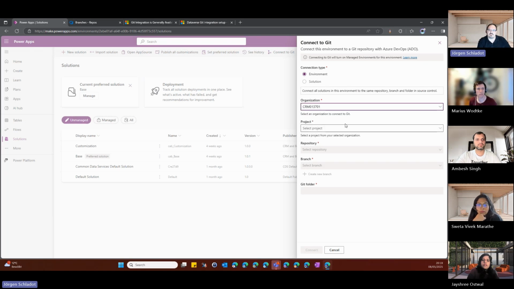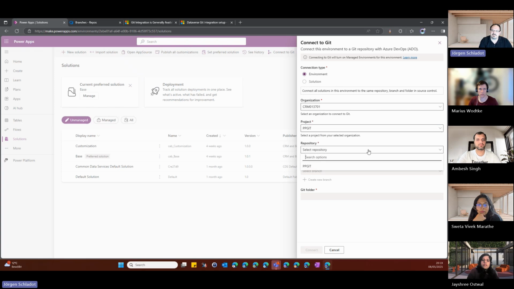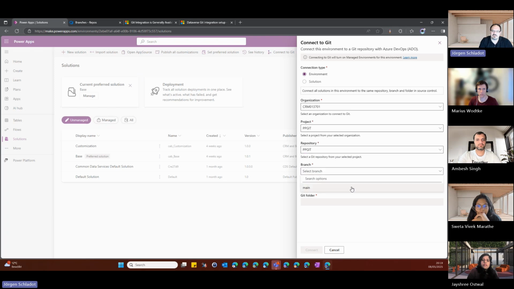So organization, you can select the project. The repository is also predefined based on the user you're logged in with, and the branches are also available. Or you can also create a new branch directly here from the dialog.